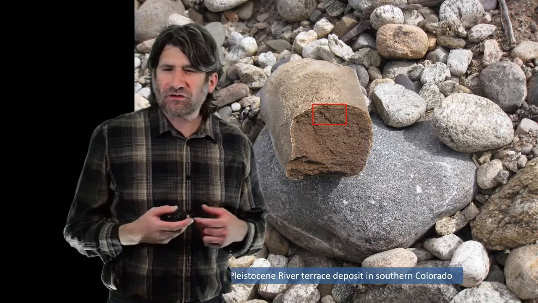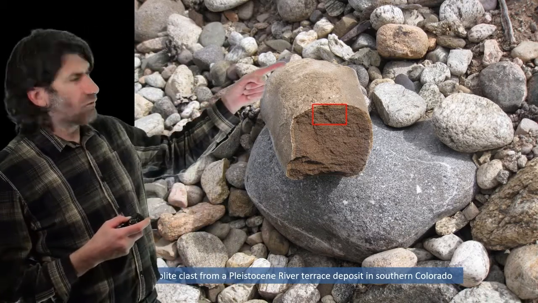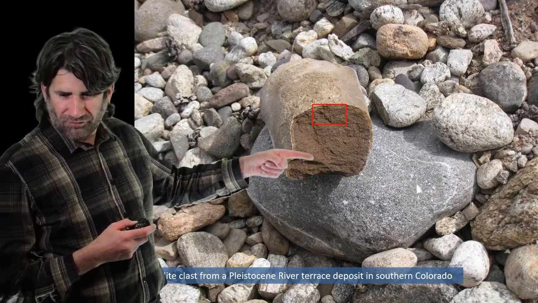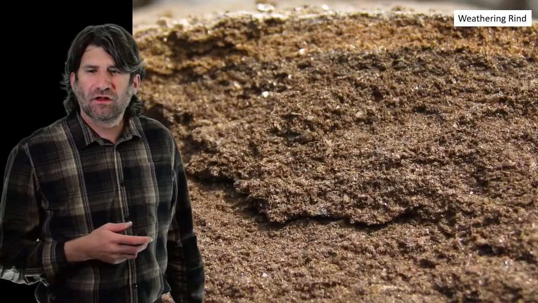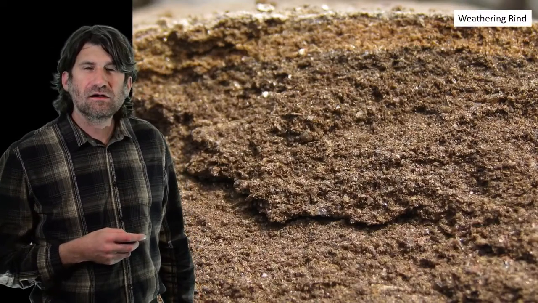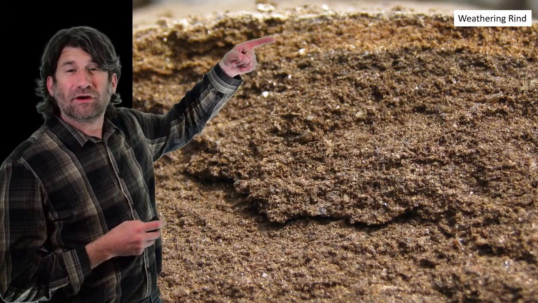One thing I want to focus on in a little bit more detail here is what this actually looks like. Does everyone notice right up here? Looks like we actually have two colors. Let's zoom in a little bit on that. Oh, look at that. Isn't that interesting? What we're seeing here is a weathering rind.